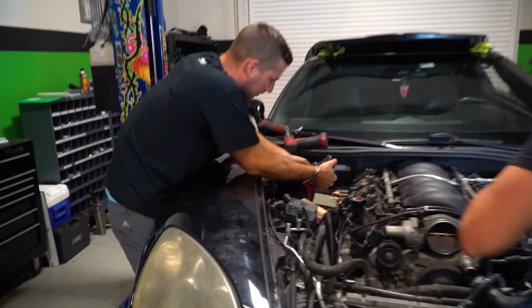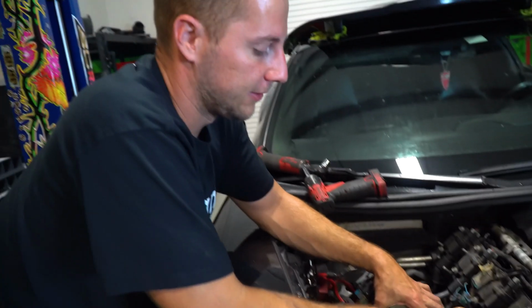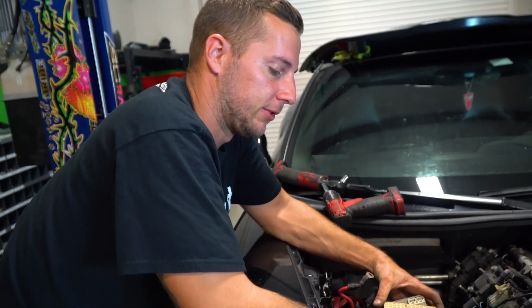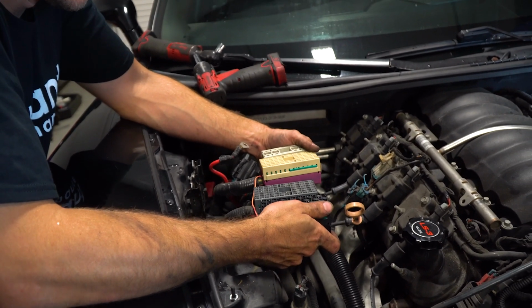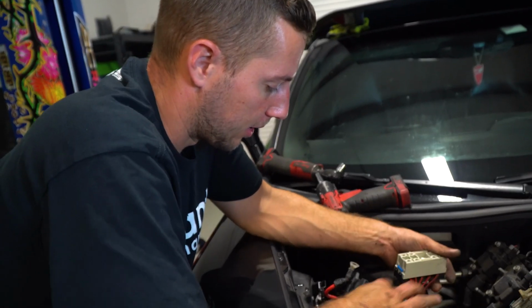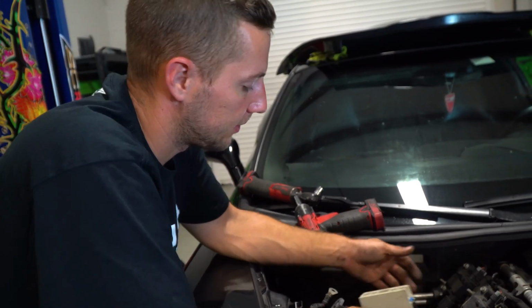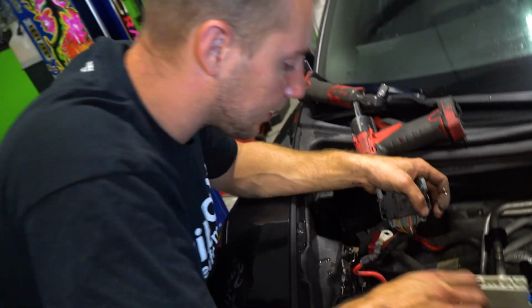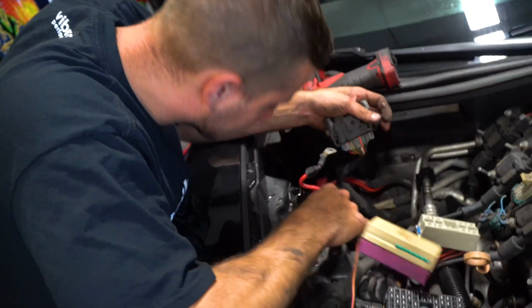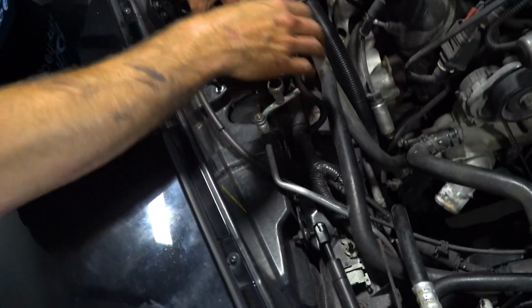What I missed? I have to do important legal stuff for packages coming in. So there is 4 7mm bolts that go into the top of the fuse box. If you take those out, then this portion of the harness will come out. Part of this goes to the ECU, part of this goes inside the car, and then part of it goes to the engine harness. Obviously you can just track the wires to figure out what goes where. So these ones here, we don't have to remove because those just go right inside the car. This one here just goes to the forward portion of the harness.